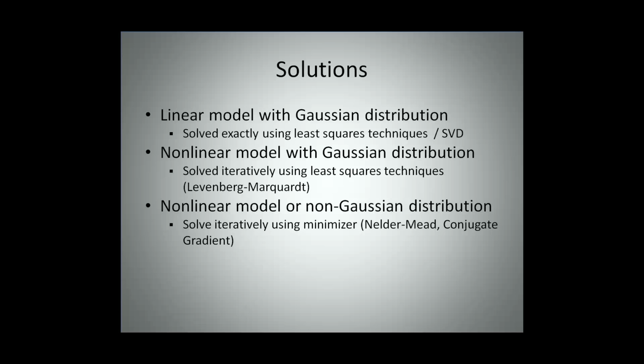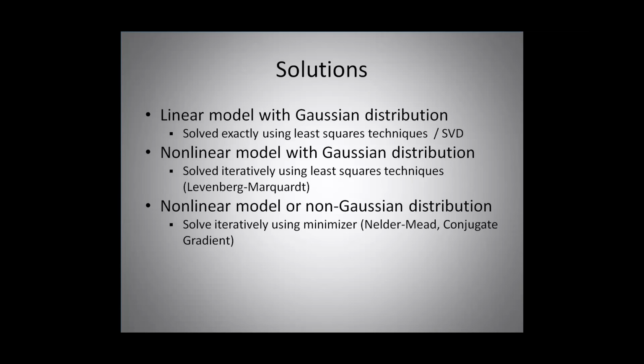Most iterative solutions require you to give it a starting point, and then the better ones actually will give you bounds as well. There is a peak fit VI in LabVIEW where you can just say, okay, I've got this data, I want to fit a Gaussian peak to it, and it asks you for the original values, and then it gives you a boundary for each of those as to how far it can go before it'll just stop.